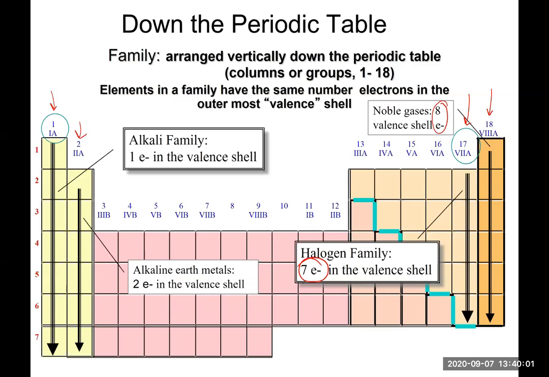So they'll do pretty much anything in terms of chemical reactivity to get that 1 more electron so that they can become stable. For example, fluorine, which is right here, has 7 electrons in its valence, and it wants to have the electron configuration of neon and have 8 electrons in its valence. In order to do that, neon is right next door. All fluorine has to do is gain 1 more electron.